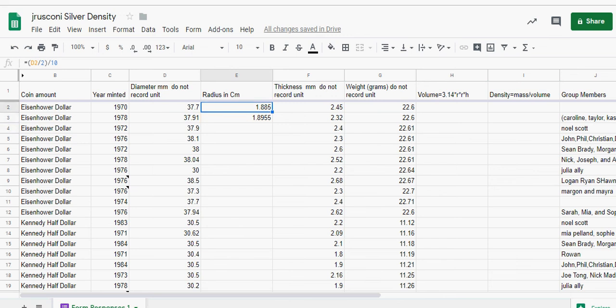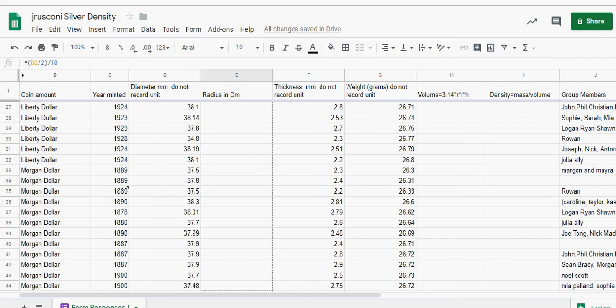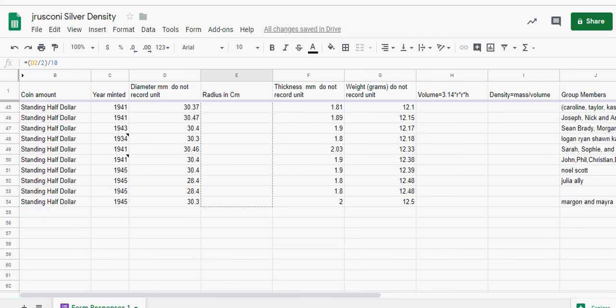So if I click on the cell, you notice a little blue box at the corner? My cursor turns into a black cross when I go over that. All I have to do is left click, hold that down, and drag that formula down, and it will do the same thing over again. That's called a relative drag fill, and it's going to repeat the same formula over and over again.